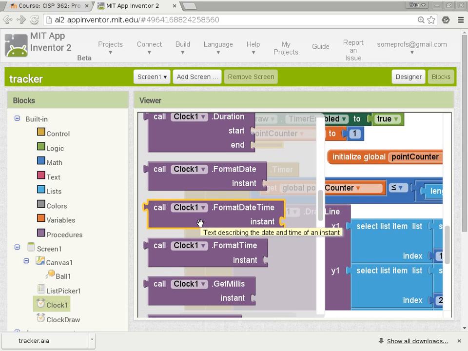So it will display, depending on the setting of your phone, I guess, either the year last or the year first, depending whether it's US or European. So that's the quickest and easiest way to convert an instant back into text that the end user can see and go, oh, okay, so that's what we're referring to.